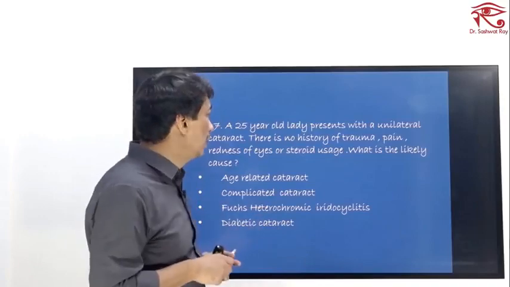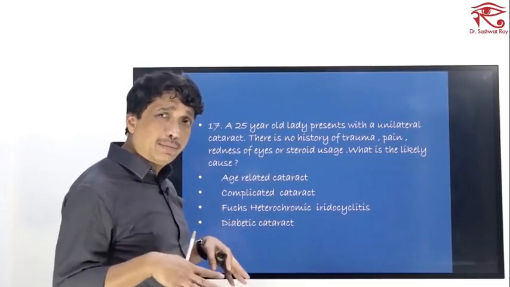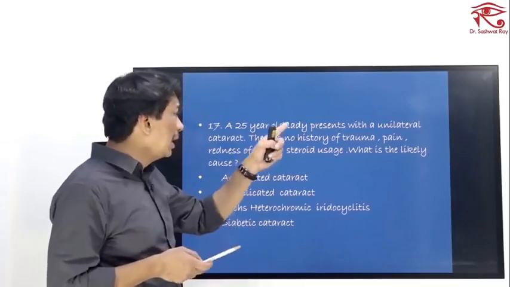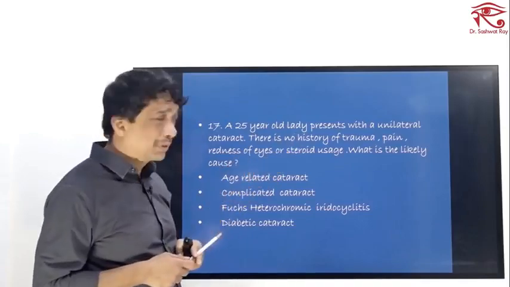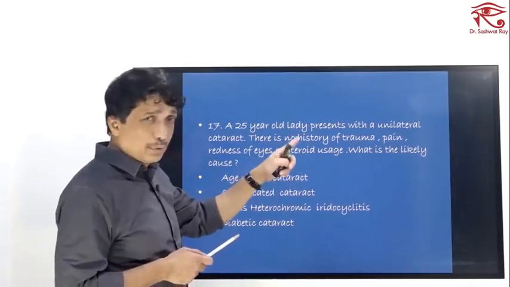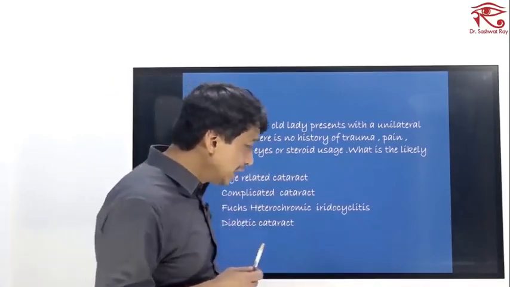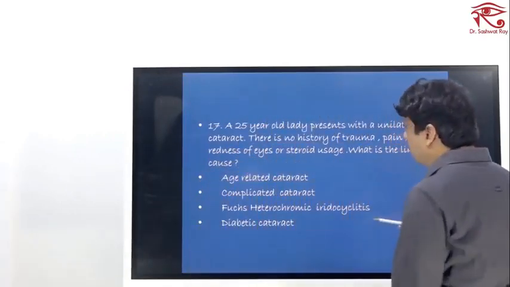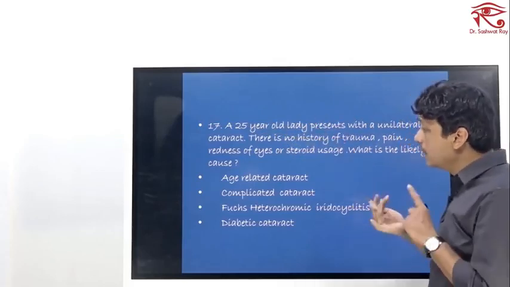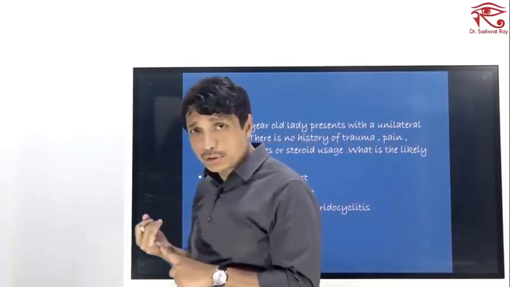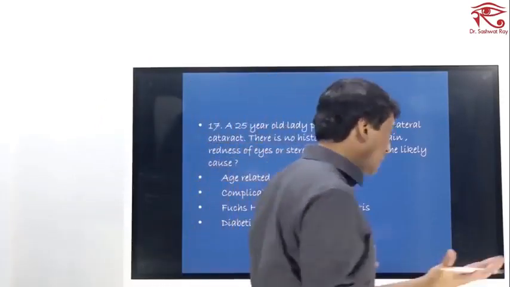So this is not a rosette cataract. There's no history of pain or redness of eyes, so it cannot be a complicated cataract, because remember, uveitis usually has pain and redness of eyes. So that is also ruled out. Nor is there steroid use, which means a steroid-induced or drug-induced cataract is also ruled out. Most of the things we have for diagnosing a presenile cataract, a young cataract, are usually drug-induced cataracts, steroid use most likely, or traumatic cataracts or uveitic cataracts. So most of them are ruled out, and senile cataract is already ruled out.